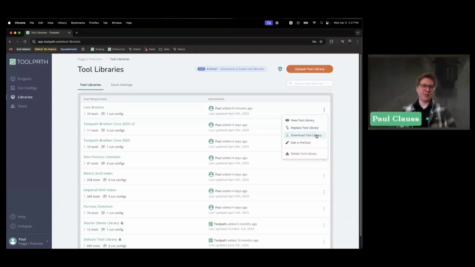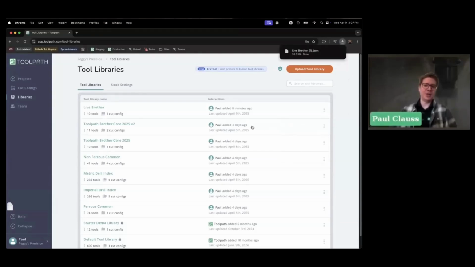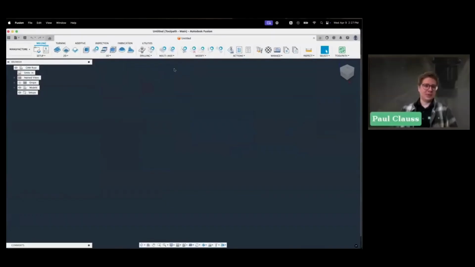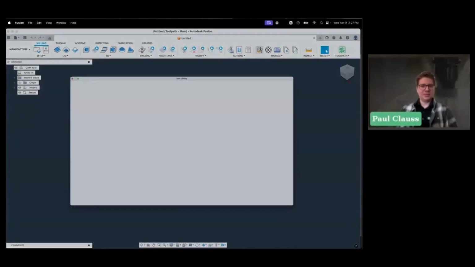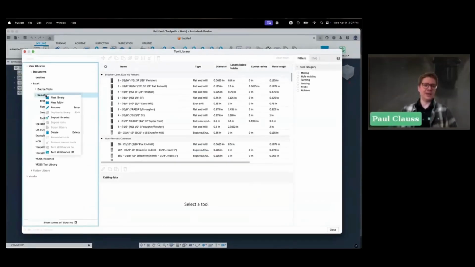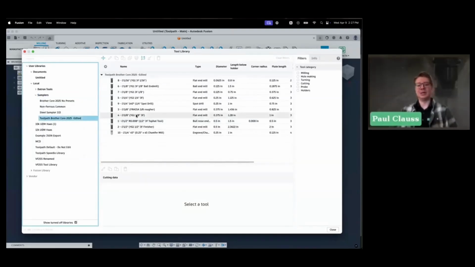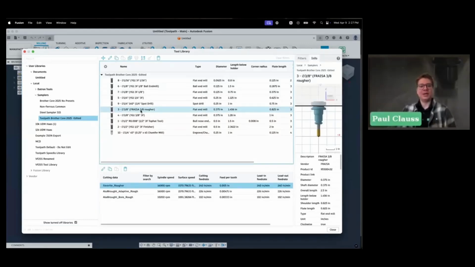So easy enough. I'm going to come to the libraries page and download the tool library. And if I go to my Fusion library, I can import that library and then I can edit it. It'll have all the presets. I've already got a copy in here. So the first thing for Ben was he wants to prioritize this Fraser rougher whenever he can. And I can see actually here that the Top Hat tool is a 1/2 inch tool and this is a 3/8 inch, which is probably why Toolpath chose it initially.